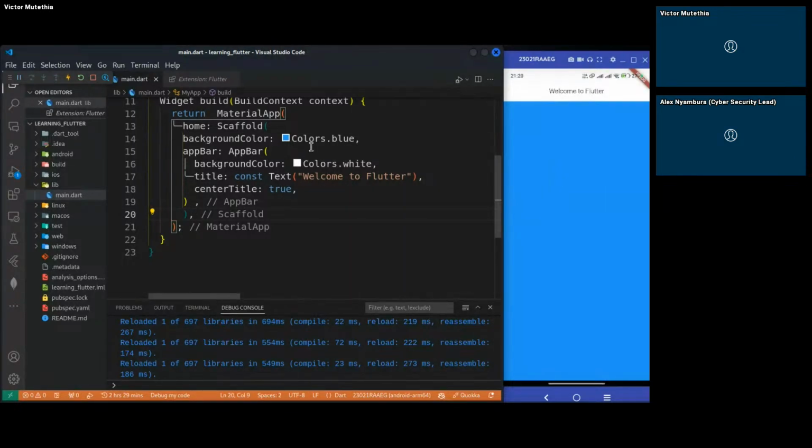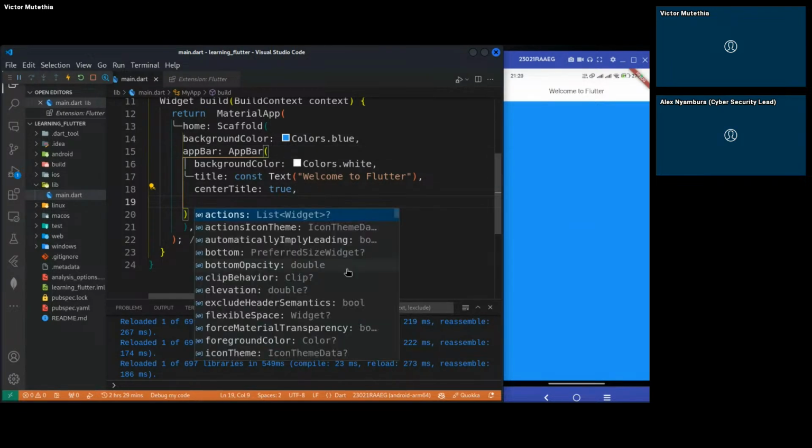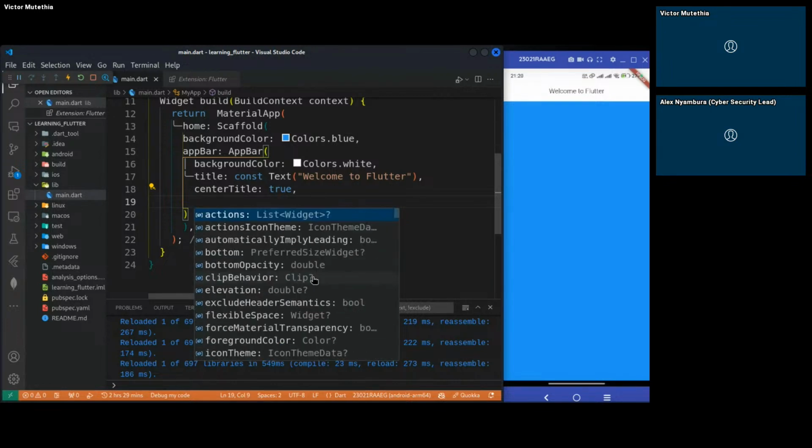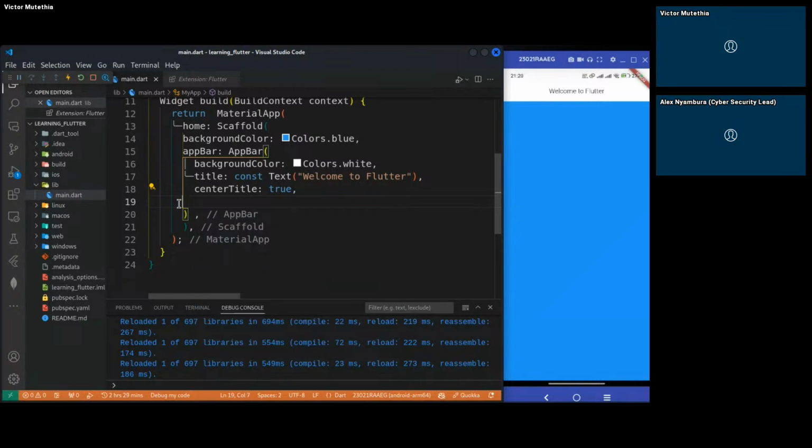Yeah, that's awesome. So I think that is enough with the app bar. An app bar has a lot of customizations again. So if you just hit control and space, you will see all of these, and you can explore them slowly as you go by. And then we are done with the app bar.